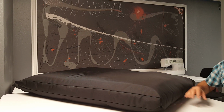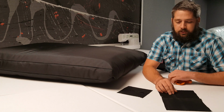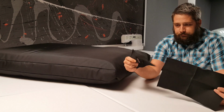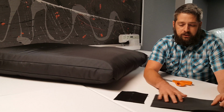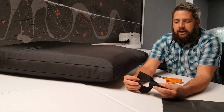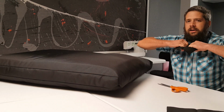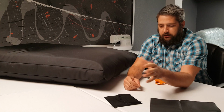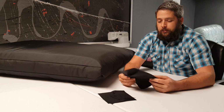So over here, this is a sample of our competitor's fabric. This is what we use. If you look at the back, the quality really stands out. Ours is nice and shiny. It's got a good seal on it. Theirs is real milky. The other thing is I can fold this in half and cut it with scissors, and I can sit here, I'm a reasonably strong guy, and pull on it. I can actually tow a truck with this material. I've done it. I've got a video in production right now that's going to be out soon, part of our actual commercial.